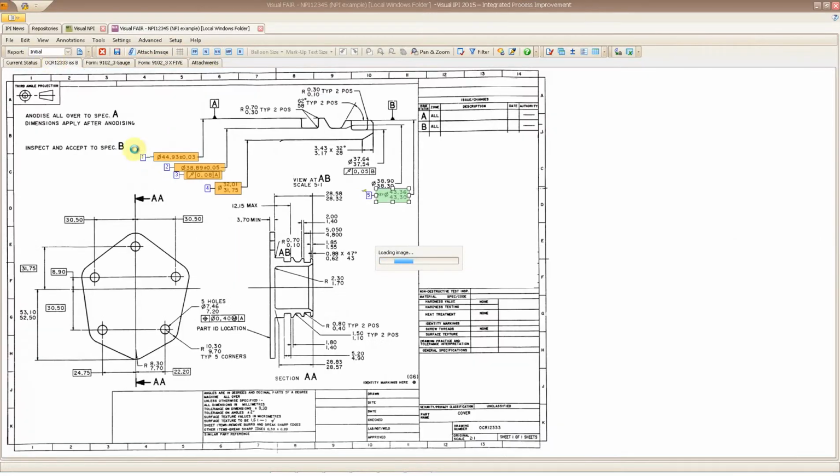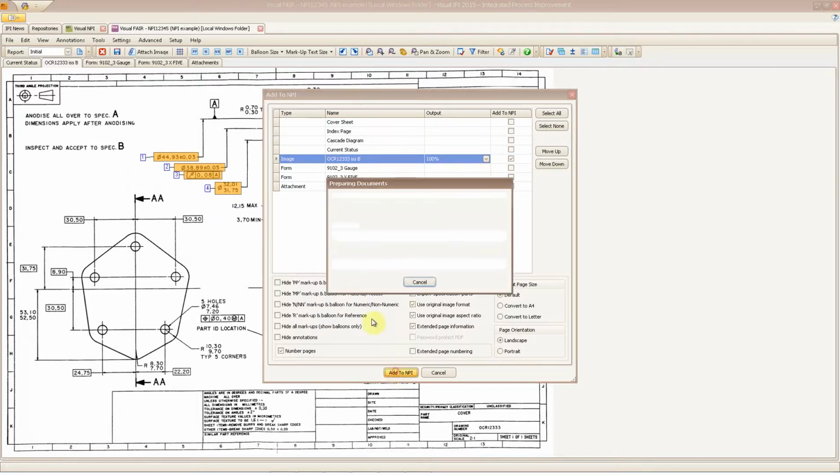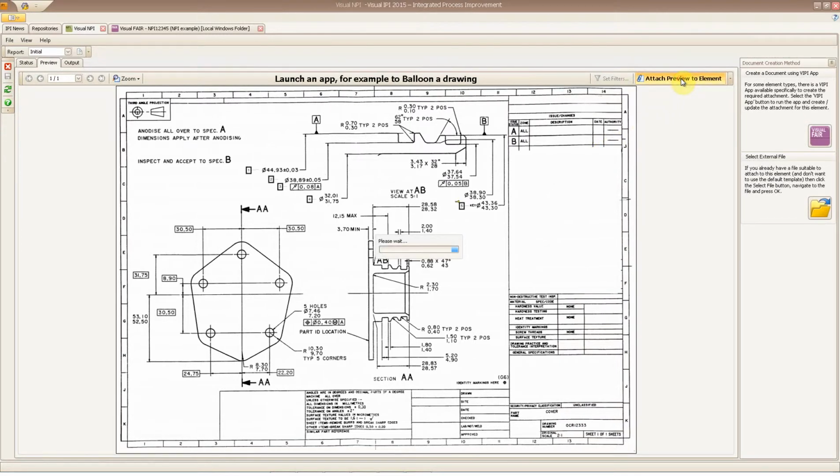So to export the Balloon Drawing, I just go File, Add to MPI, and then just select the drawing, and now it's generating a PDF copy of the Balloon Drawing. So when I click back on the MPI tab, you can see that there's a copy of the drawing, and then I just simply press Attach Preview to Element, and it closes down the Visual Fair software, and automatically switches from the preview tab, and you'll see in a second it will switch to the status tab, and attach a copy of the PDF that we've just generated from the Visual Fair software.